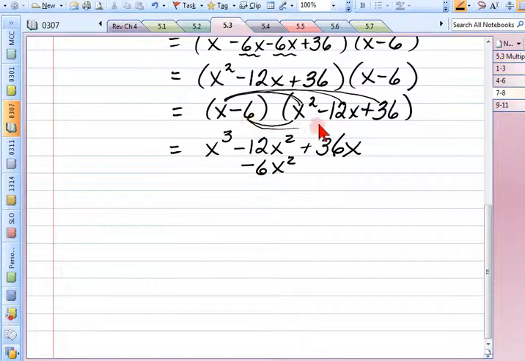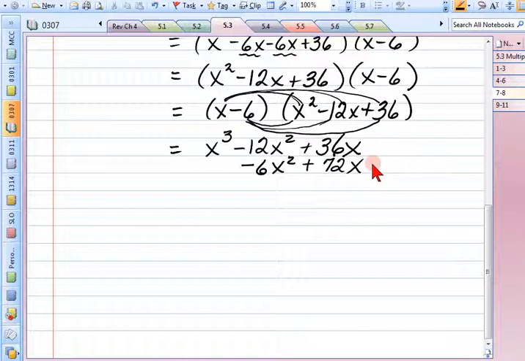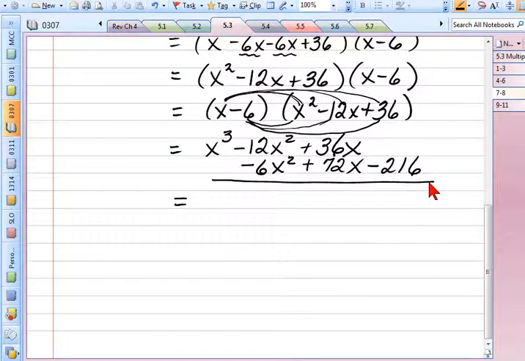Now, what's negative 6 times negative 12x? Positive 72x. And I choose to line it up under the other term that was an x. All that's doing is physically putting my like terms close together. And then what's negative 6 times 36? It's negative, I think it's 216. Somebody? Yes. Okay, thank you. Now, I wrote these where they lined up under as like terms. So now it's a little easier to combine.